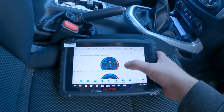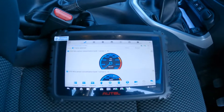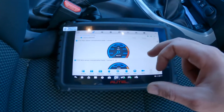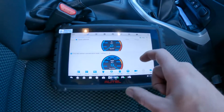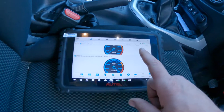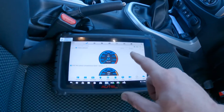I've just changed the display slightly — we've got bank one sensor one with our PPM reading there. As we're revving the engine, that seems to be working fine. But obviously sensor two is just stuck on the default value. We've got sensor one and sensor two. I can't remember exactly what the fault code was but I think it was knock sensor A.